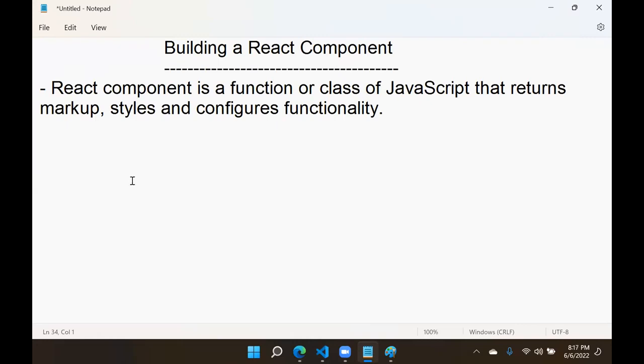The key point here is, you know JavaScript. So what is the difference between a function and a class? You know JavaScript. What is the difference between a function and a class? A lot of technical things are there, right?